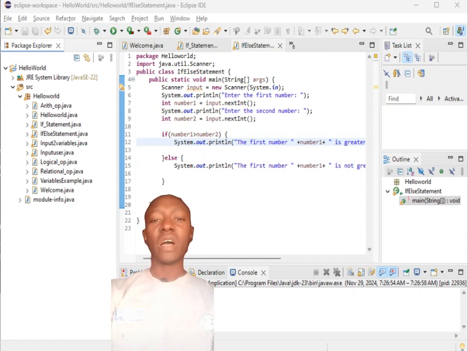While in if else ladder, you can pass your decision in more than two decisions. So we are going to use a grading system where a user can input a score in a system, and that system will display a grade according to the score entered. Likewise, we are going to use a switch case statement in order to display the number of a day or the number of the month. So this is what we are going to achieve in today's practical. Follow me as I lead you through your practical guide.